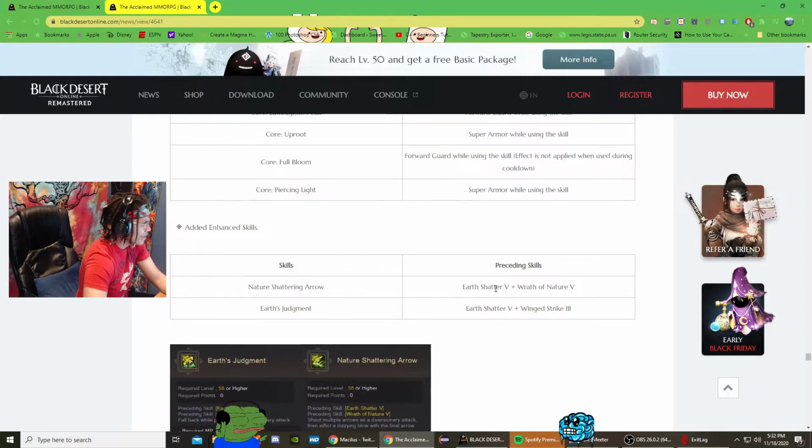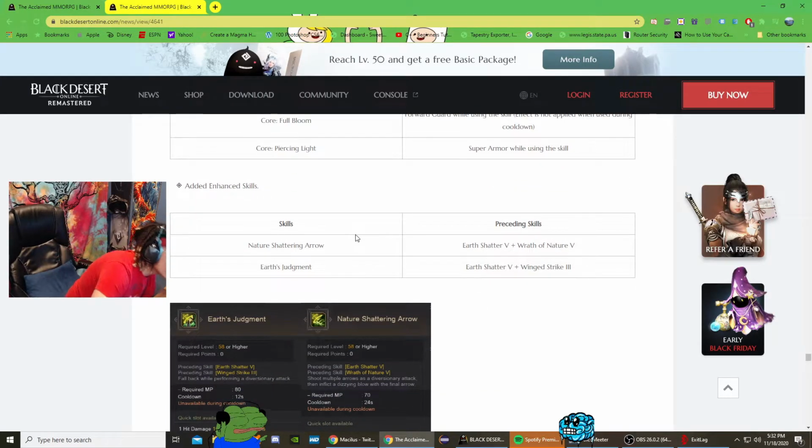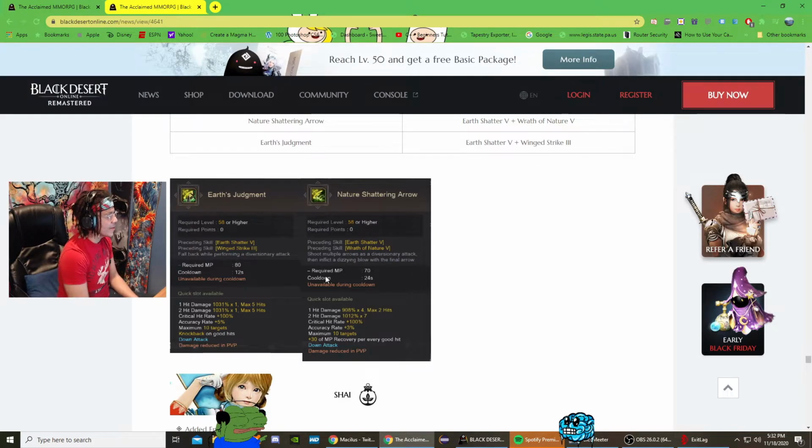Very cool. Nature Shattering Arrow is Earth Shatter plus Wrath of Nature 5, and Earth's Judgment is Earth Shadow 5 plus Winged Strike 3. So it looks like none of them get a super armor, and the one is a KD, where the other one is a down attack. Okay, it looks like they're both down attacks, but the one also has a KD. Very, very cool.